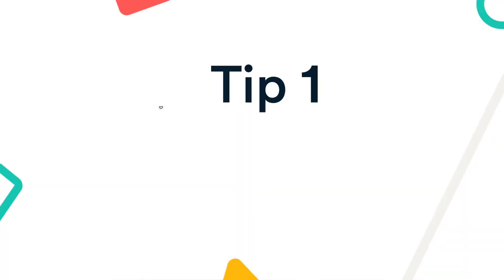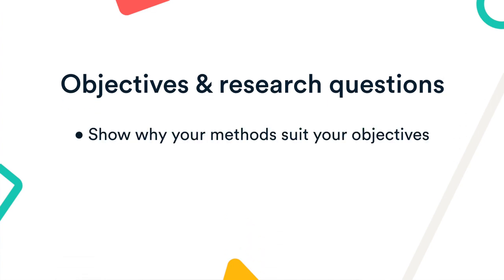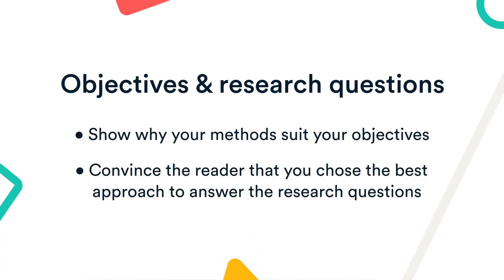Now we can step up our game. Here are a few tips to make your methodology chapter even better. Focus on your objectives and research questions. Show why your methods suit your objectives and convince the reader that you chose the best possible approach to answering your problem statement and research questions.